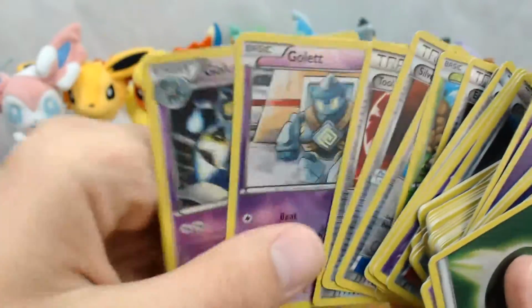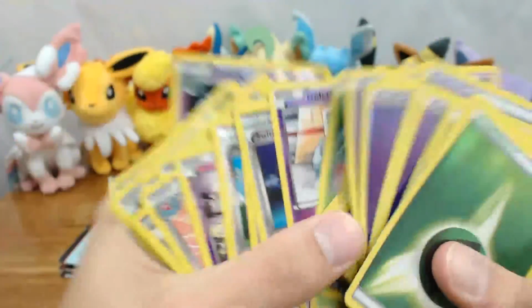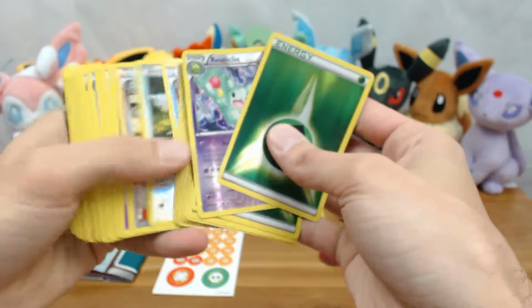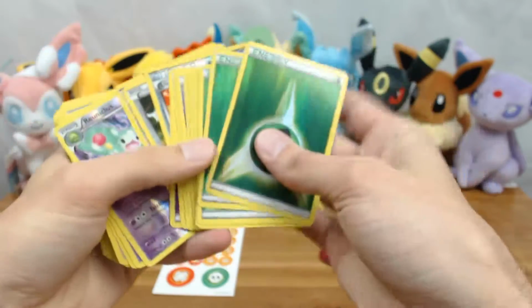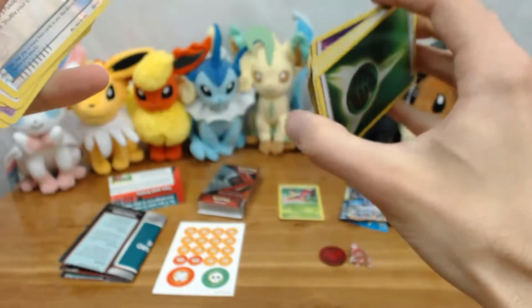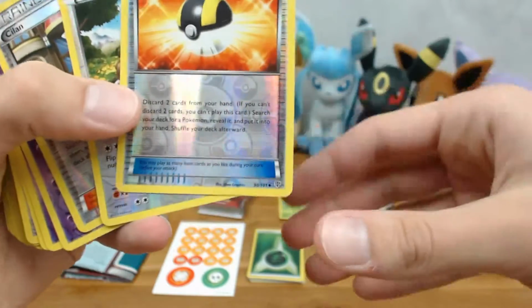And if you're like a raccoon or something like this, this would be your best thing ever. Look at all the shininess in this deck. So yeah, basically putting it, let me put this back where it should belong over here. All this, if you want shiny reverse holo cards, this is the de facto theme deck for you. It's amazing. And here's some of the staple cards like Ultra Ball.